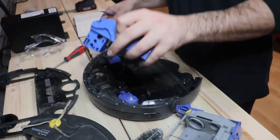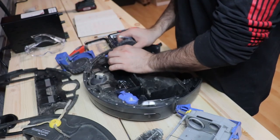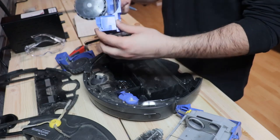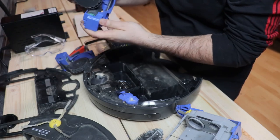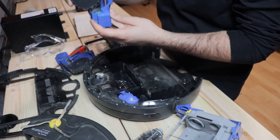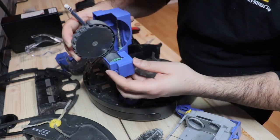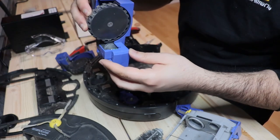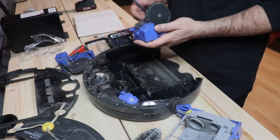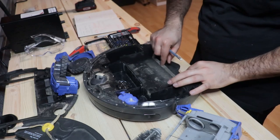So we have the one leg out as well. I will put it somewhere here, and I go to this one. I try to take the other one out as well. Yeah, it is out. So this one has a similar structure. The whole mechanism with the motor actually moves up and down. Interesting. Oops, I don't want to lose any screws. So this one is also included here. Now we have almost everything out.